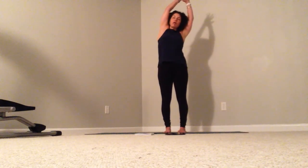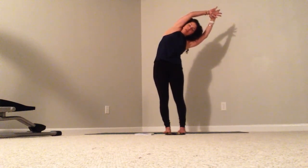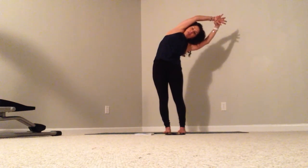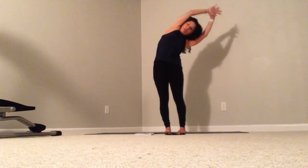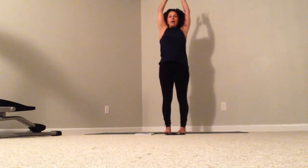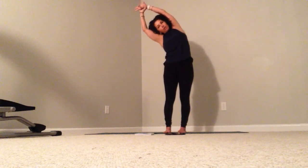Catch that right wrist and draw it over to the left. Just a gentle side bend here. Breathing in and breathing out. Inhale, come on back through center. Exhale, switch out those hands and take it over to the other side.